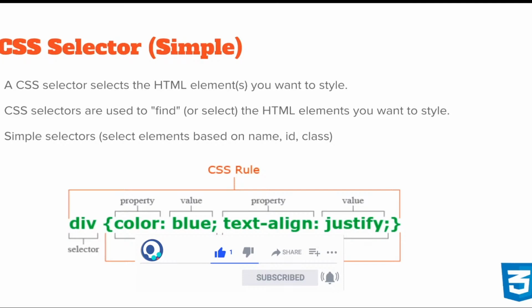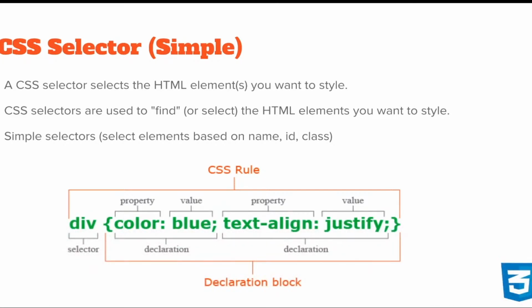For the purpose of today's class, we'll be finding elements by name, by ID, and by class. You guys should not worry. We'll put all those things in coding and you're going to see it. So this is an example of how a selector looks. I'm not going to explain this right now. Let's get into the coding, and then you're going to have a much more robust explanation there.